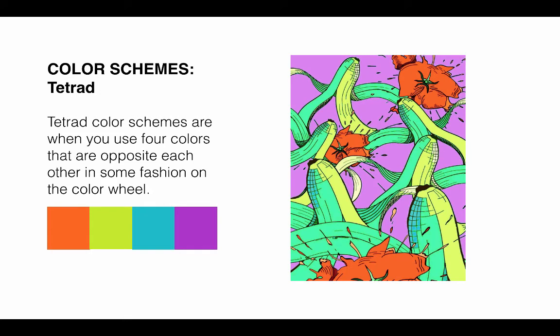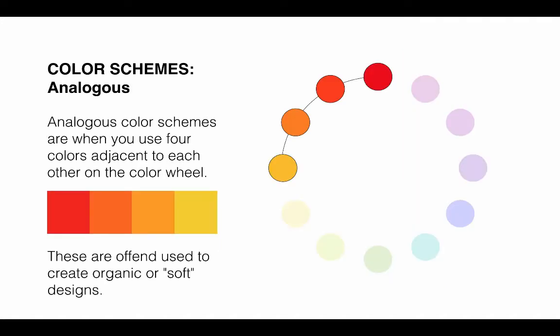Again, this pops a lot, but because now we've got more color, it's a little bit, I don't want to say muted because it's not really muted at all. It's very vibrant and everything, but it doesn't have the same edginess as potentially the other ones did. Okay, and then we also have analogous.